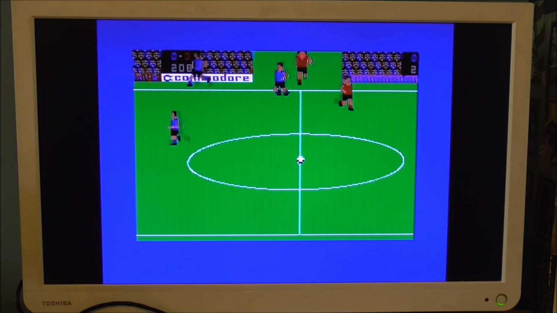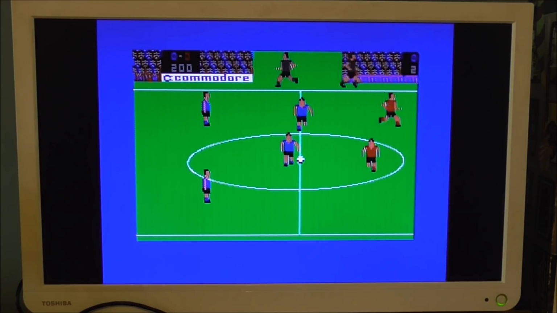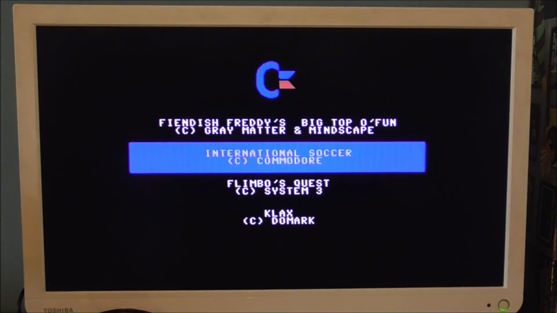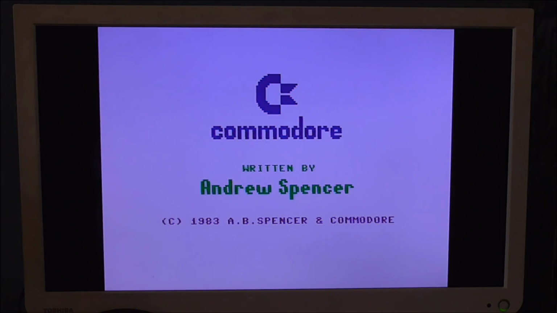Now, I know there's kind of like a difficulty select screen, and I appear to have bypassed it somehow. So, I think I'm blue. Yeah, so we were sort of jealous until Match Day came out. We didn't have a good footy game at all. Hello, what's going on here? Right, I think we've got to start that again. I wonder if the joystick's got to be in port 2. Let's try that.